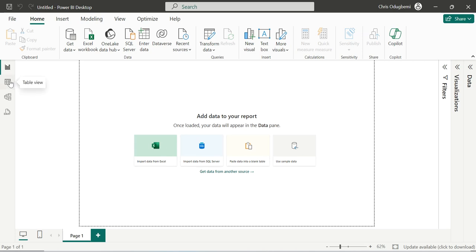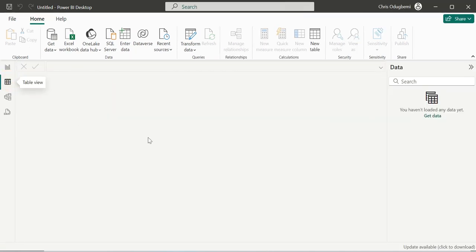Then you also have the table view, which has nothing here at the moment, so you are not able to see anything. By the time we get to the second part of this course, you'll be able to appreciate this view better. You have the data stored in tables.